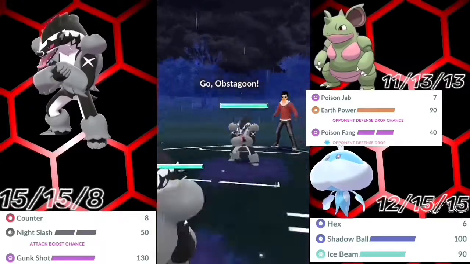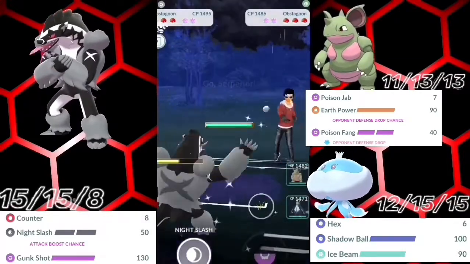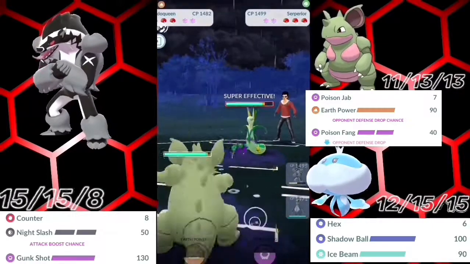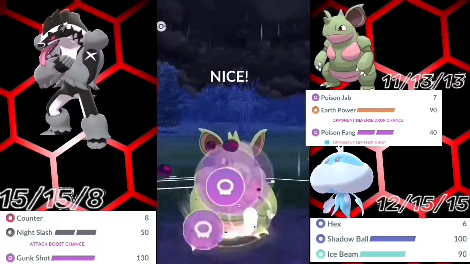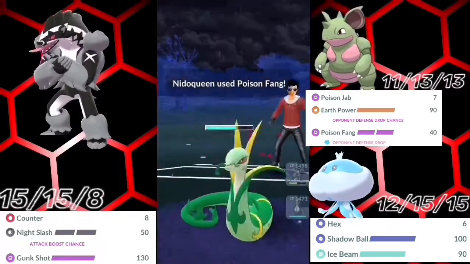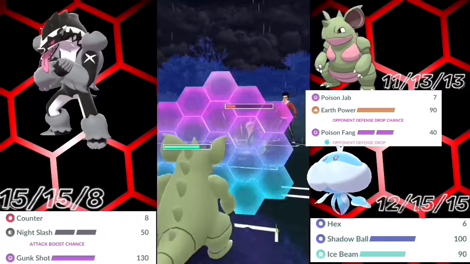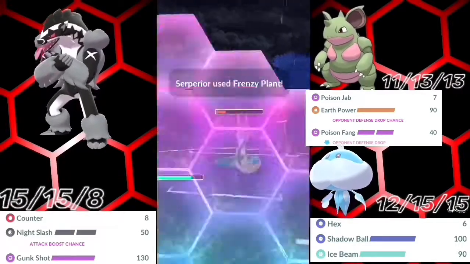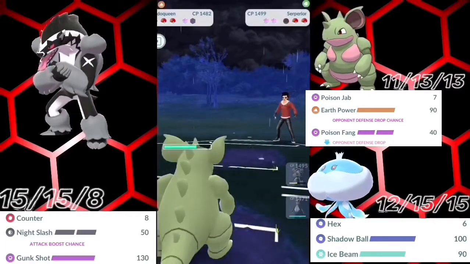So hopping into the next one here, we got Obstagoon on Obstagoon. So this is definitely not where you want to see it because, you know, double super effective, right? So now they get the Superior hopping in here, and it's about to be hopping right back out because Poison Fangs and Poison Jabs are just going to be doing so much to the Superior. We can safely shield once here. I think we can tank a Frenzy Plant, but I'm not going to risk it, of course, and able to farm all the way down.